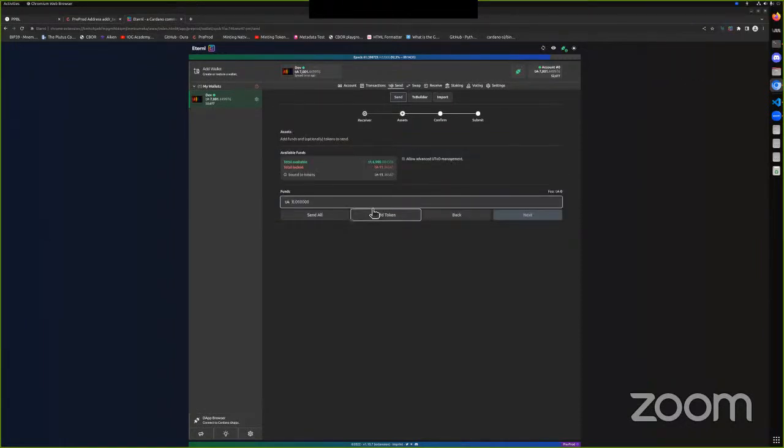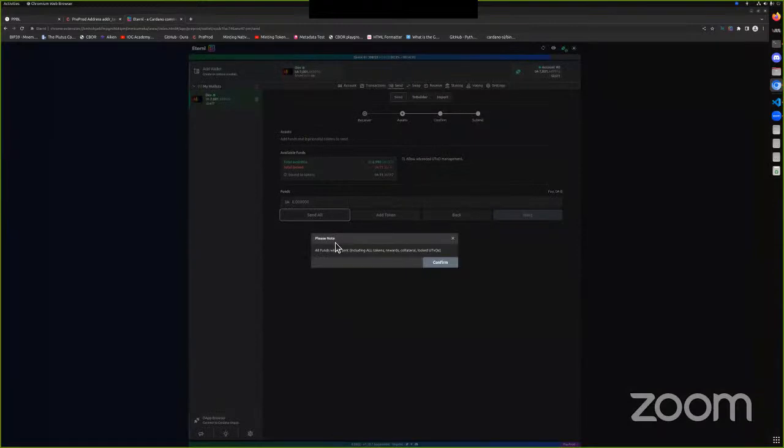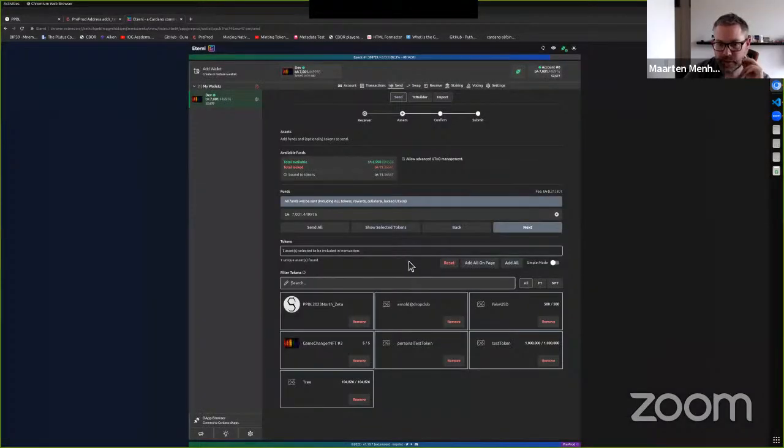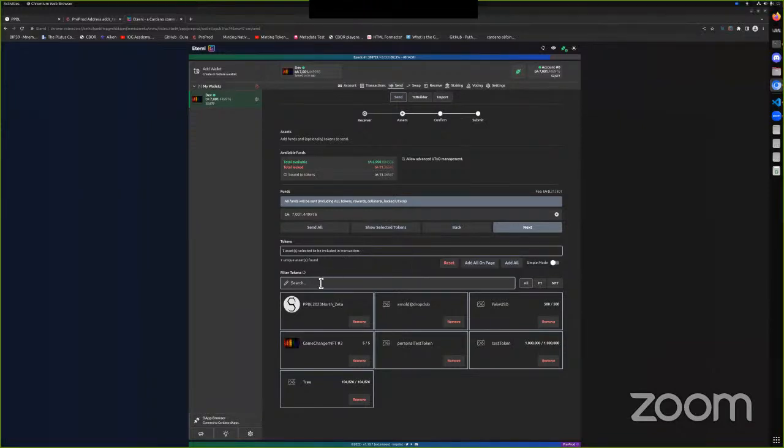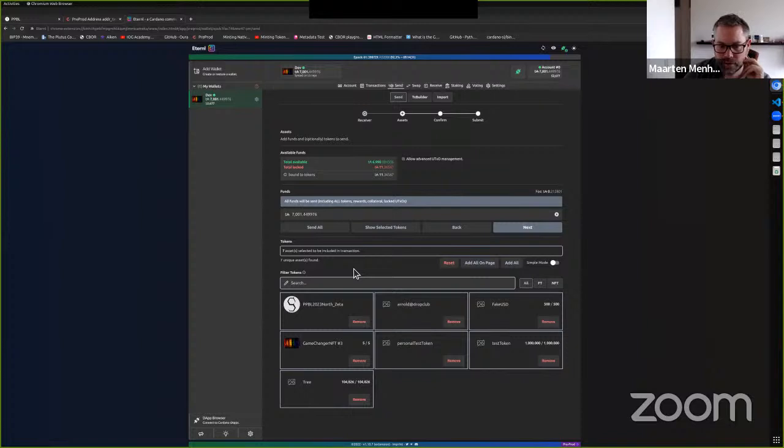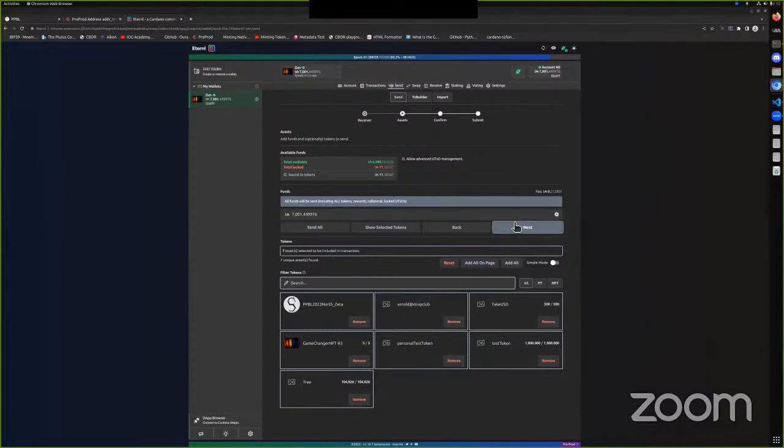And now we should have the send all. Perfect. Confirm. Oh, scary. Everything. Wow. All these buttons. It's all done, right? Next. I think so. Yep. It gives you the option to remove them that way.